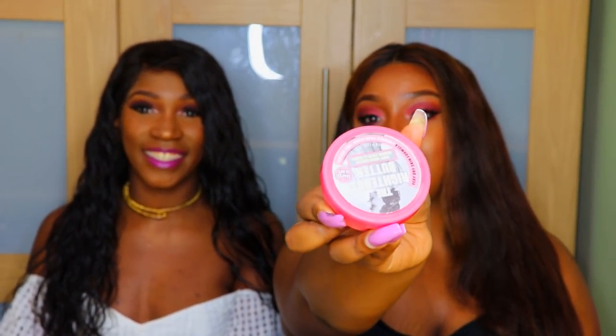Second one is hand cream, a trusty hand cream. So I always have hand cream in my bag. Do you? I always do, because as black women, or as black people as a whole, our skin is not really used to this environment, so we're gonna need that extra moisture. And don't forget to get in between here. That's right. My pet peeve is seeing dry feet and dry hands. Don't do it, ladies. We are better than that, okay?